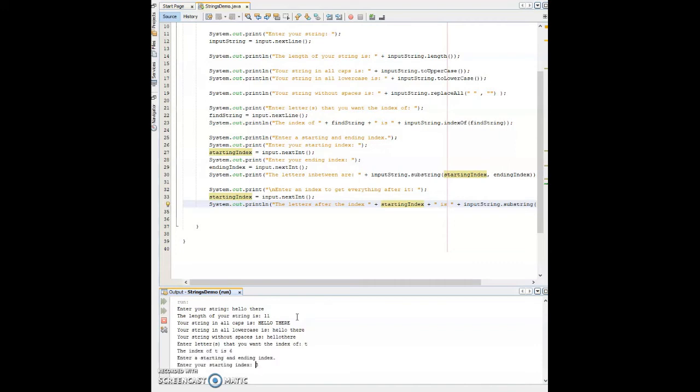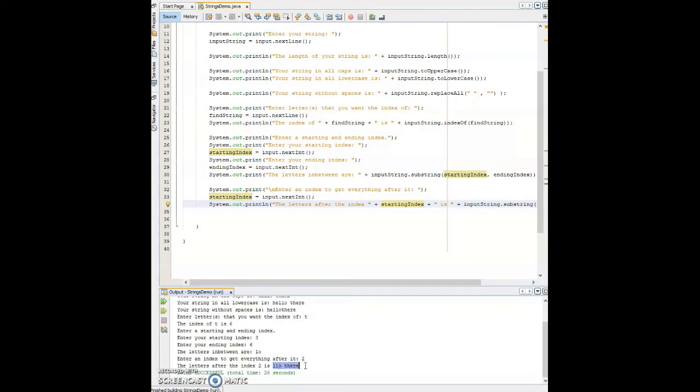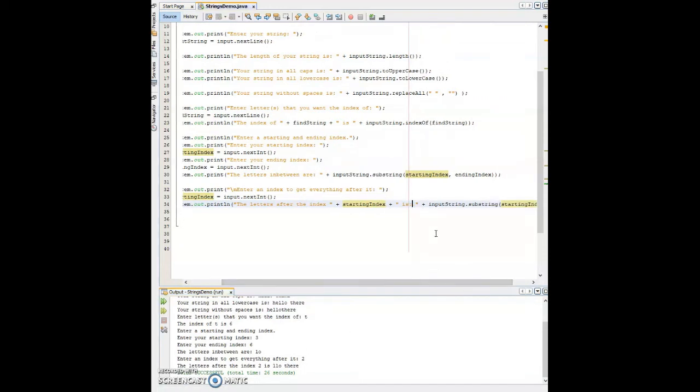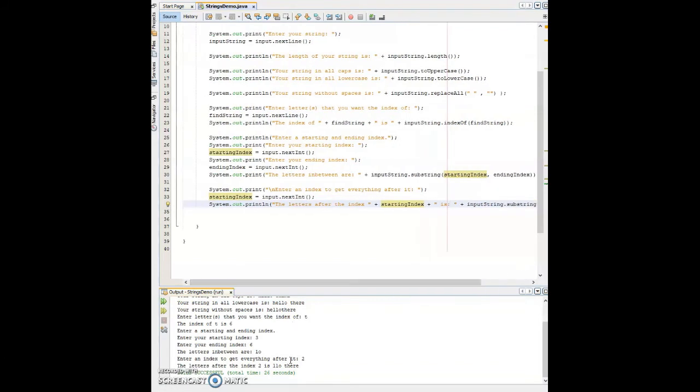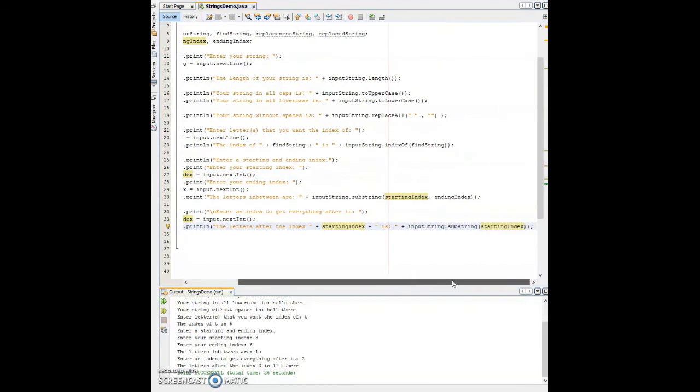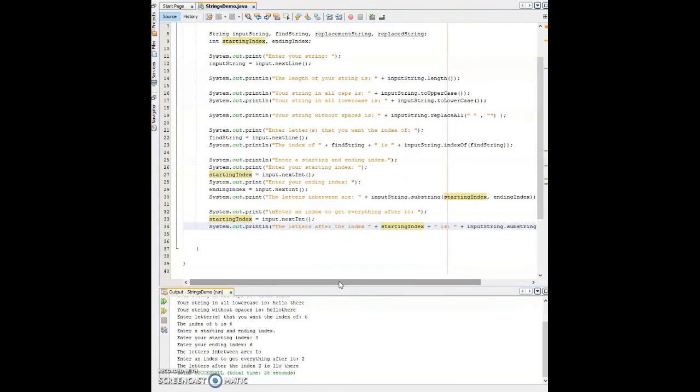Starting index, just go 3 and 6 or something. And then here, index to get everything after it. So if we go something like 2, gives me LO there. I can also make this look a little prettier. There. So that's another way that substring works.